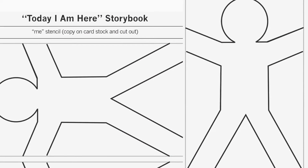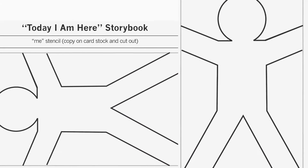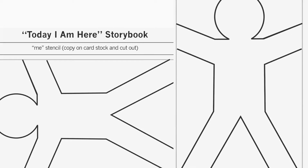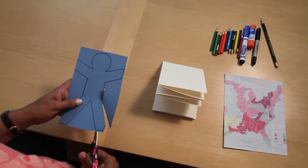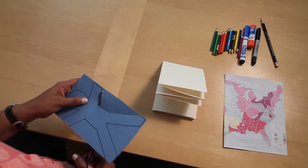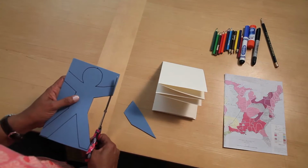Next, we are going to print out page 2 of our instruction sheet, which has the me stencil, and this is an outline of the person shape that's going to be on the cover of our book. Print it out on cardstock paper and then cut out the outline. And if you print it out on cardstock, multiple children or students in your class can use the same stencil again and again.